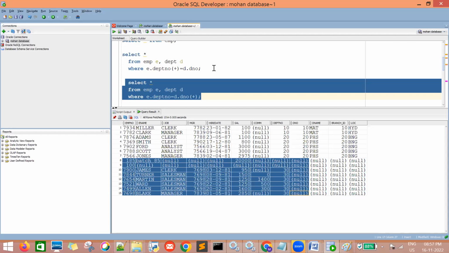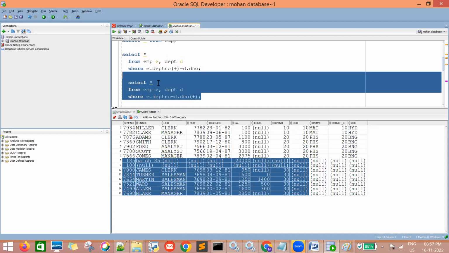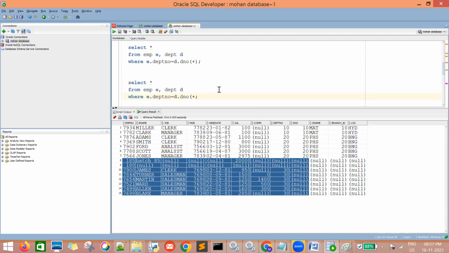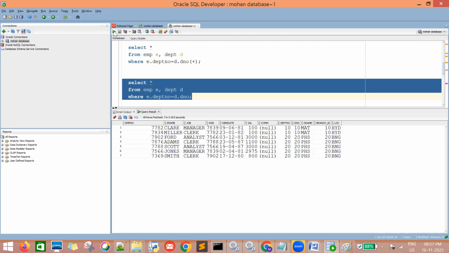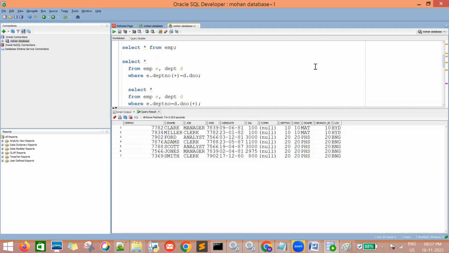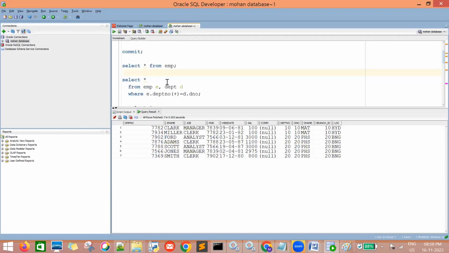Yes, ma'am. So here also, what is the equi-join output? Only the matching columns will be displayed. So the equi-join output is only the matching rows. 7 rows are matching. On top of that, left outer means non-matching rows from the left, and right outer means non-matching rows from the right. Like this, we'll get it. I'll give both the queries.